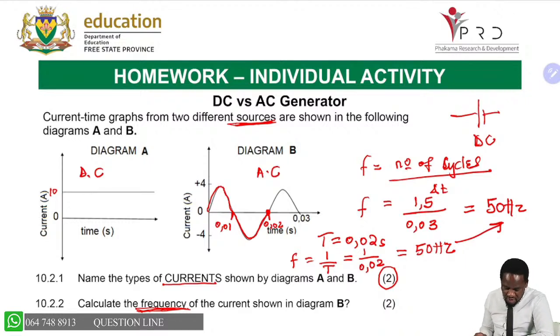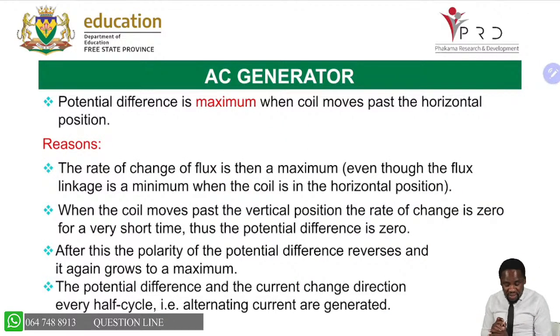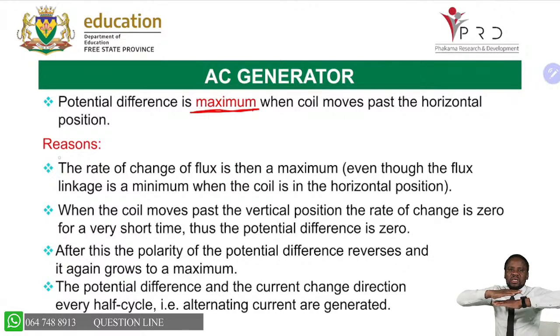Right. Now, the AC generator is something that is of particular interest for us for the purpose of today's session, right? Potential difference is maximum. This is V max when the coil moves past the horizontal position. We explained that. I'm going to recap once again. If this is the plane of the magnetic field between those two permanent magnets, and the coil is lying like this, and it's rotating in that way, whether clockwise or anti-clockwise, what is actually happening? The ends of the coil are moving perpendicular to the invisible magnetic field. That's where we induce the maximum EMF and the maximum current.